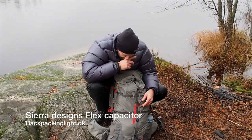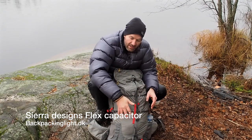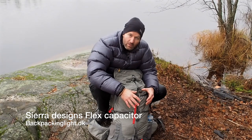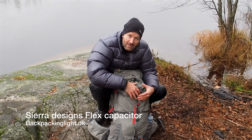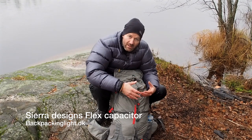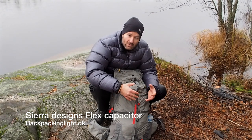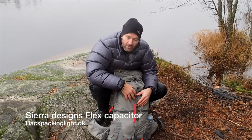Another big drawback, I think anyway, is that there's no mesh on the outside. I do like mesh because I don't always want to put wet gear back into my backpack. Of course I just put everything in watertight bags, so it's not a huge problem, but I do like that ease of just putting things on the outside. Minor drawbacks for an overall great backpack.